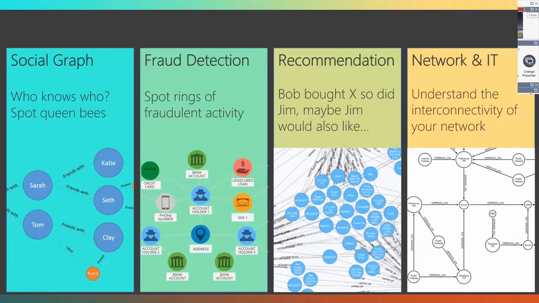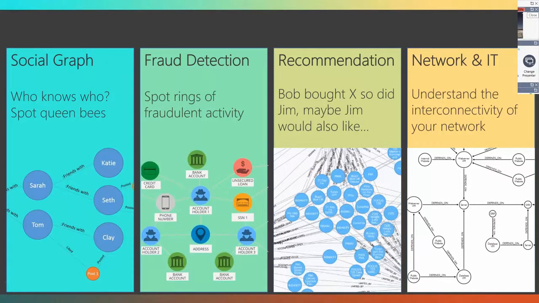Another example, network and IT: understanding the interconnectivity of your network. This is a really interesting one. Looking at your IT infrastructure, at the interdependencies of all of your servers, if something happens to one of your servers, what's the impact on the wider network? Sure, you may know, but modeling that in a graph database enables you to say, okay, if this one goes down, what's the impact to this VM server? Oh, this VM server would be down essentially also. Well then that has a knock-on effect to these systems, which has a knock-on effect to these systems. You can start to build up and see where you really need resiliency of your systems. It's a very interesting solution that's very easy to solve in a graph database.